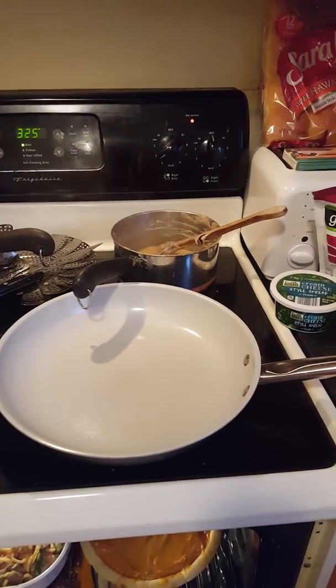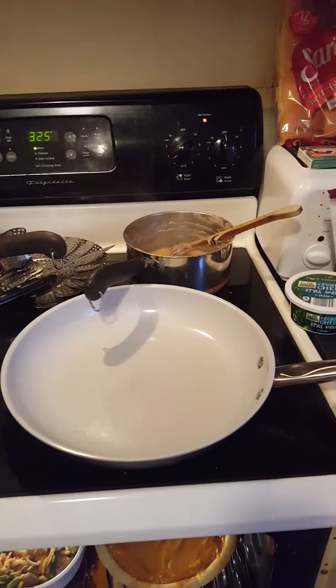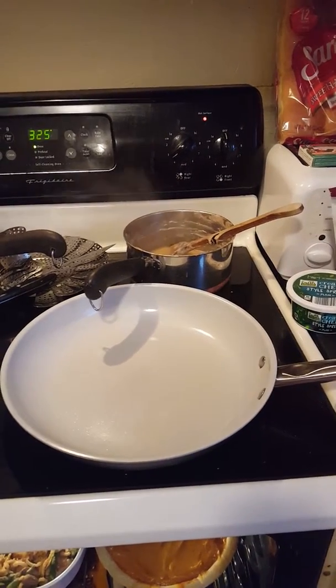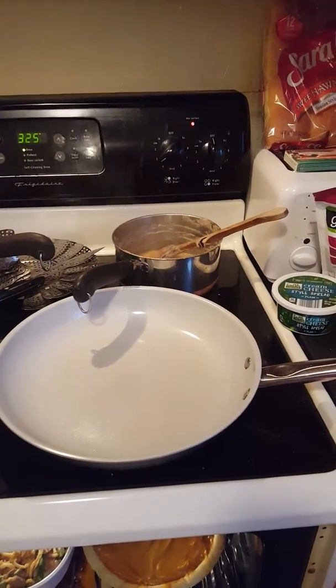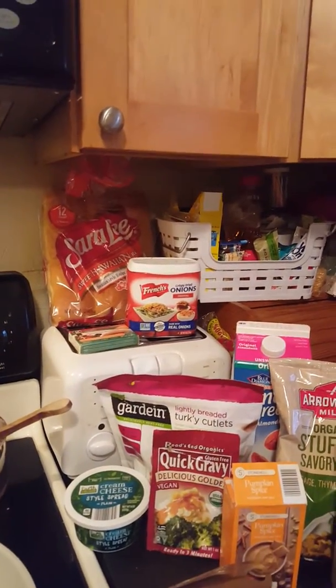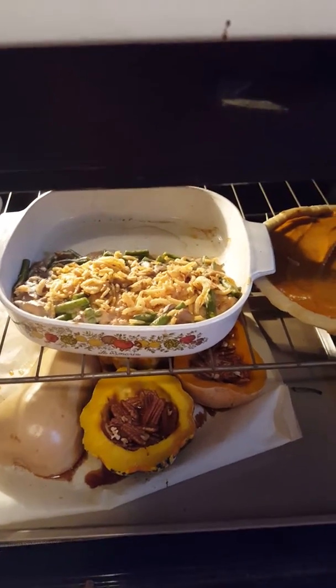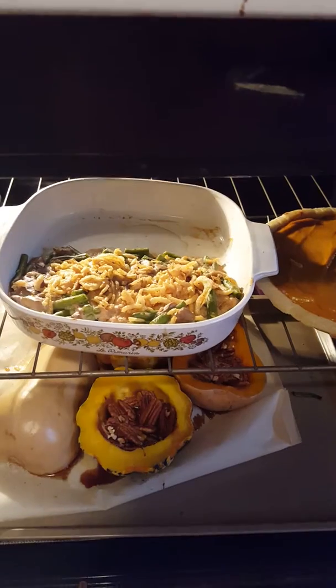It turned out a little bland, so I added more garlic powder, onion powder, some salt, and then a dash more wine. After that, it turned out very well. And that's the base for the green bean casserole, as well as, of course, French's crispy fried onions. It turned out really well. And the green beans, of course, were steamed ahead of time.